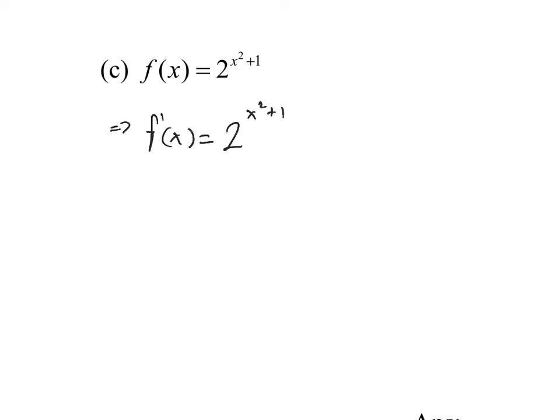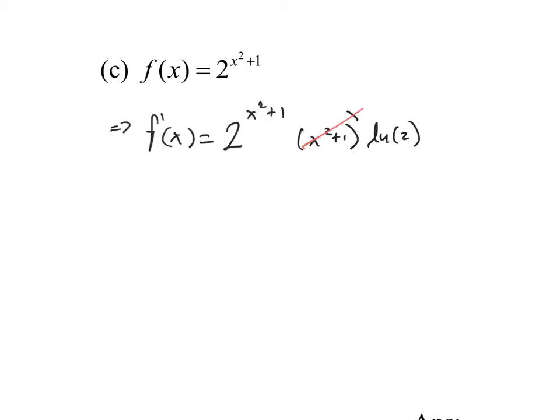Now we have 2 things that we need to worry about, though. We do need to find the derivative of the exponent, just like we did in the previous section, but we also need to compensate for the base. So there's 3 pieces to this. Copy and paste, derivative of the exponent, and then the natural log of the base.